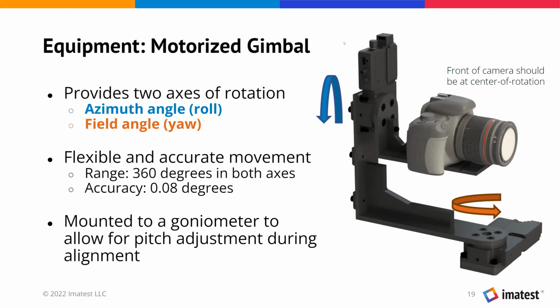The figure on the right is a little misleading. The front of the camera, the very front, including the end of the lens hood, should be positioned at the center of rotation for stray light testing, because you're trying to minimize the area of the projection for the test, though I don't think I'm explaining that quite well.